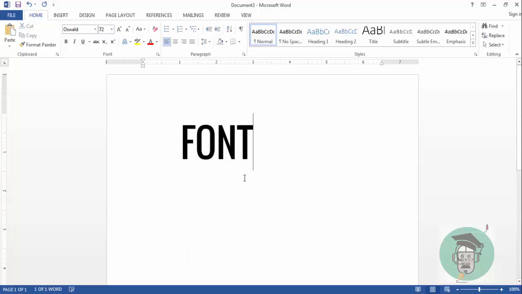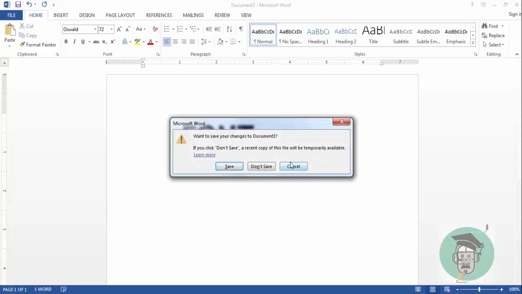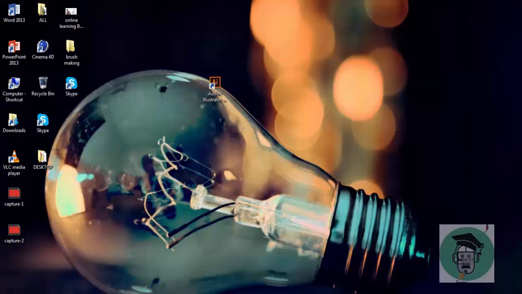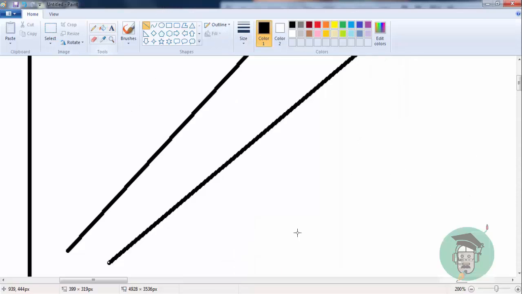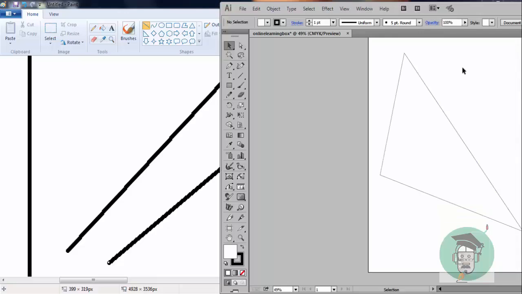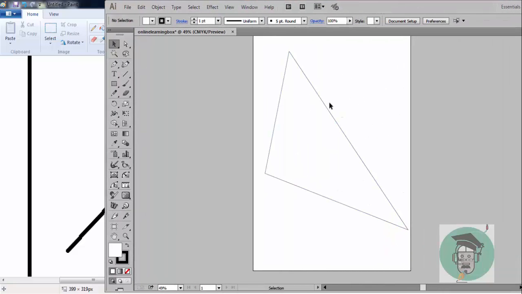See, its quality will remain the same. Because if it is a pixel, it will definitely lose its quality. But when we discuss this kind of vector, it cannot lose its quality, because it is always using mathematical rules and following mathematical paths.